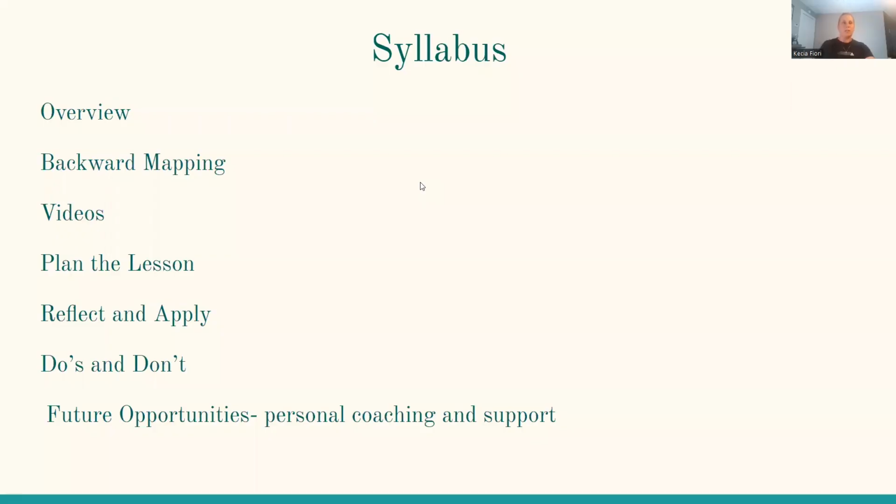So we're going to talk about backward mapping. How do we get ready for the expectations? What is expected from the videos in cycle 2, and they are different than cycle 1. Knowing what you need to do helps you to plan your lesson. And then you're going to teach the lesson, reflect on it, and apply. We're going to talk about what to do and what not to do.